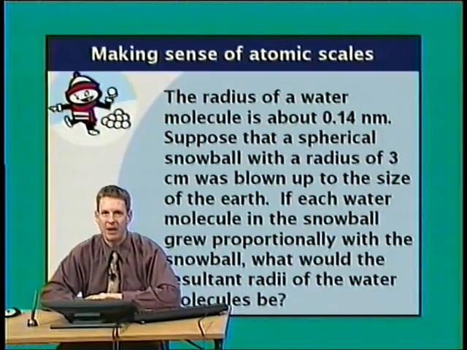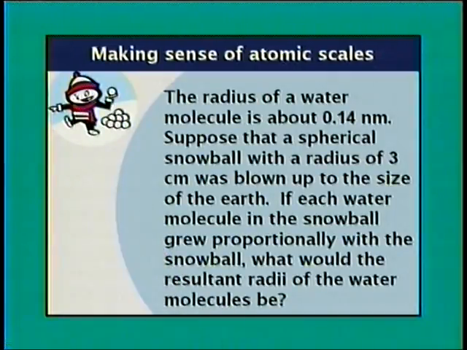Now I want to talk about an example that's rooted in chemistry. The radius of a water molecule is about 0.14 nanometers. Suppose that a spherical snowball with a radius of 3 centimeters was blown up to the size of the Earth. If each water molecule in the snowball grew proportionally with the snowball, what would be the resultant radii of the water molecules?